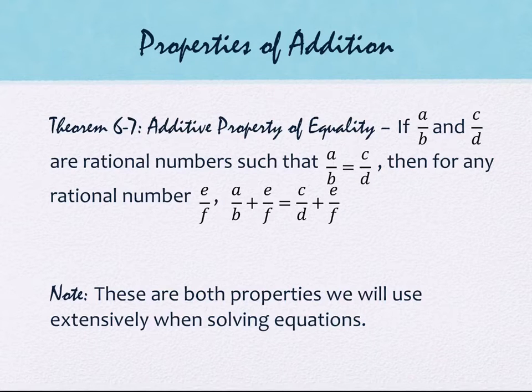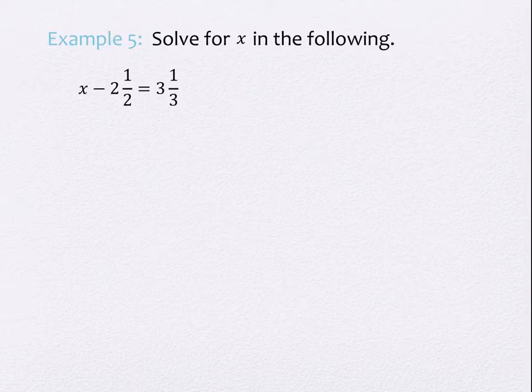These properties of equality being used. All right, so let's take a look at an example, and I'm going to do the example two different ways because there are two different approaches to what's going on. But I'd like for us to recognize that we're using these properties as we do it, though we're not going to write down "property of equality." We're just going to say, hey, look, I did this. That's why I can do it.